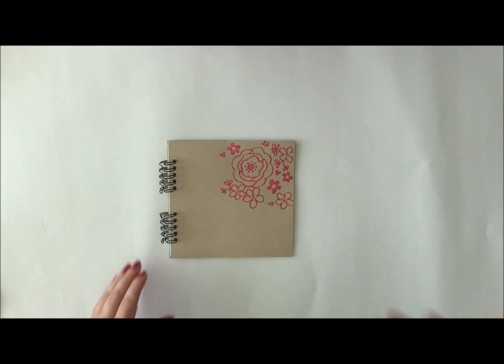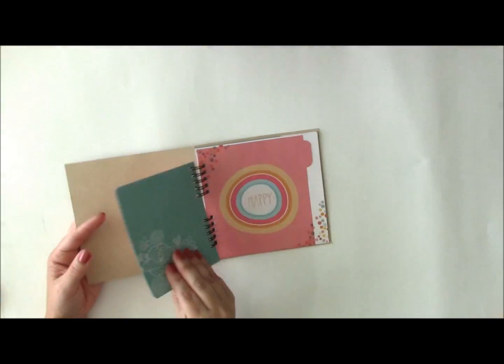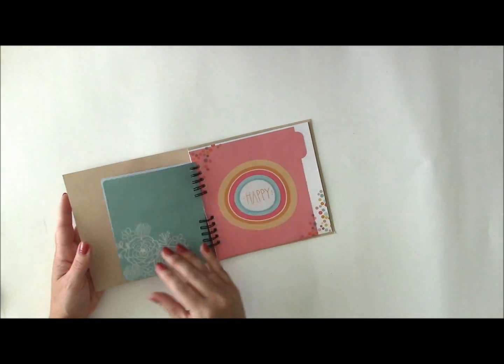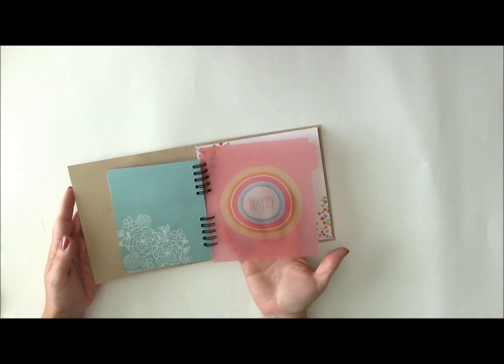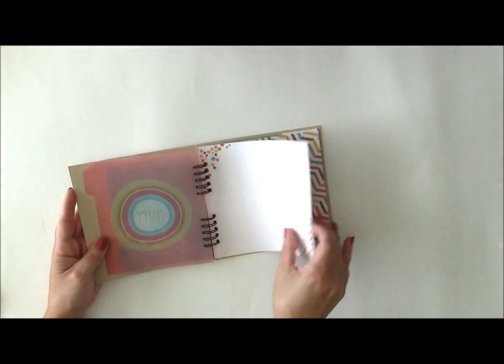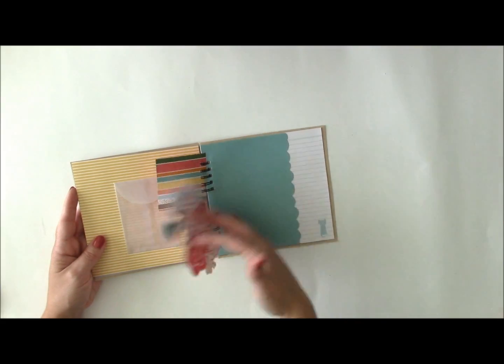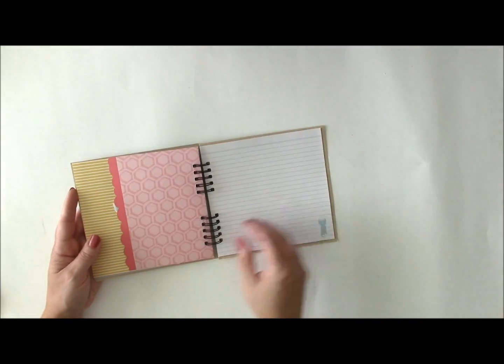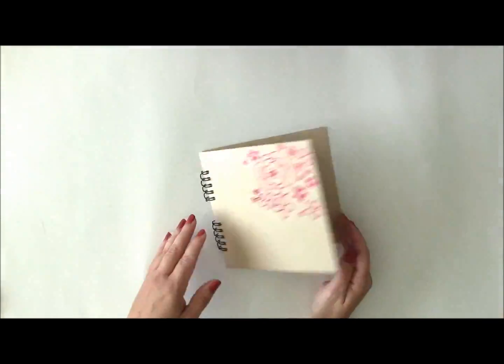So let me go ahead and show you a little bit more about this album and how I approach designing a mini album. Let me show you the inside of the mini album. Now these daybook albums from American Crafts are fun in that they have pre-cut, die-cut shapes and included elements such as pattern paper and vellum, little pockets and die-cut styles, scalloped edges, journaling pages. Just makes the process a lot more quick and easy.